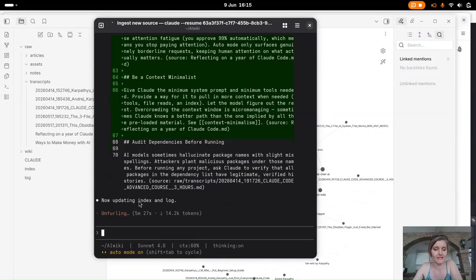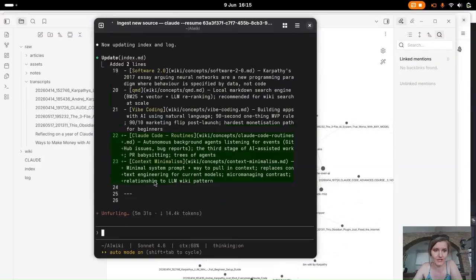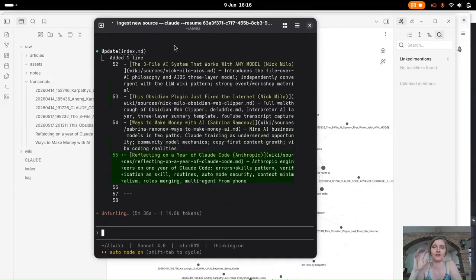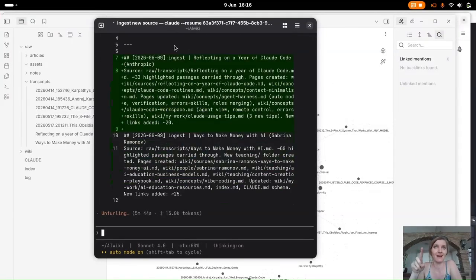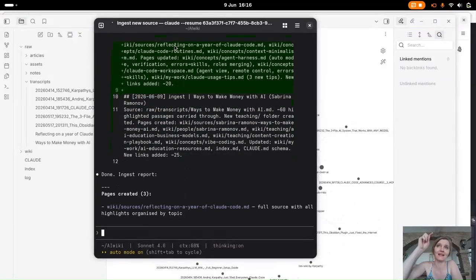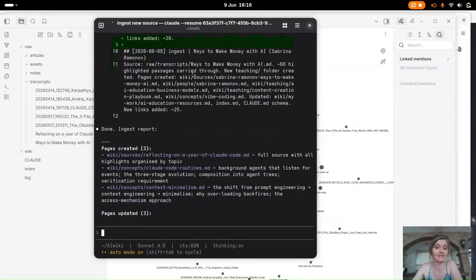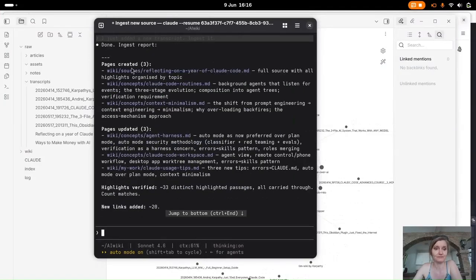It's now updating the index, which is the map of the whole wiki, and the log, which is the log of changes, of how the wiki gets changed and what things get added. And you don't need to worry about them. They are there for AI to possibly backtrack any changes and make edits if needed. So that's what it created.